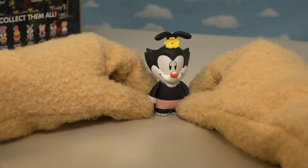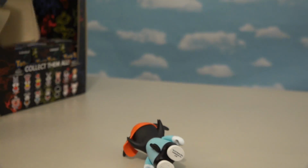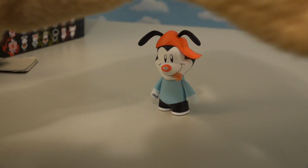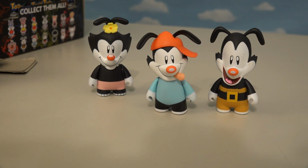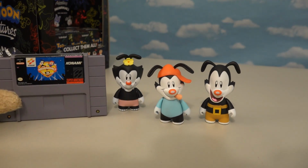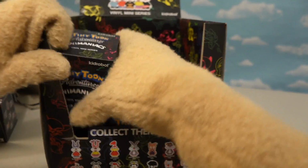She's got the big ears. Now all that's left to find is good old Wakko Warner. And let's see if he's in this. And, oh, there he is. Good old Wakko Warner. Yep, and once we put all these 3 characters together, our Animaniacs are complete. And I hear the show is coming back next year, which is awesome because I used to love the video game. Oh yeah, there it is, good old Animaniacs. Neato. Okay, time for another box here.